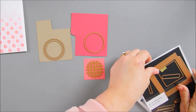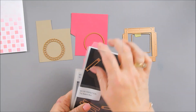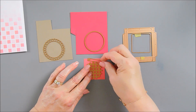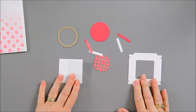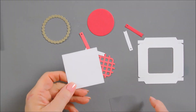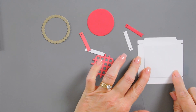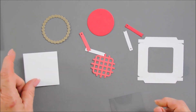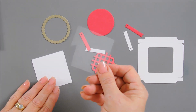For our Baker's Box - I love this - I'm also going to use one of the banners, the fishtail banner here, and the little tag. I'm going to die cut both out with Dahlia cardstock and also Wild Berry. Along with my Baker's Box, I went ahead and created a little square - just slightly less than two and a half inches. This way I can put it on the inside. By the time you're done making your box, it's going to be two and a half inches by two and a half inches, so you want this a little bit smaller so it doesn't buckle. I created this for underneath my pie, and I did the same size using acetate - so just slightly smaller than two and a half by two and a half inches.